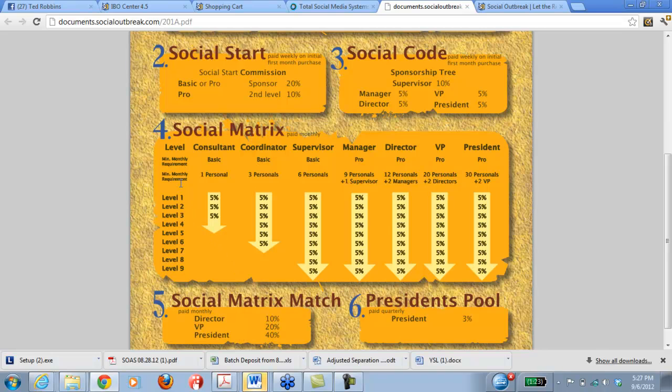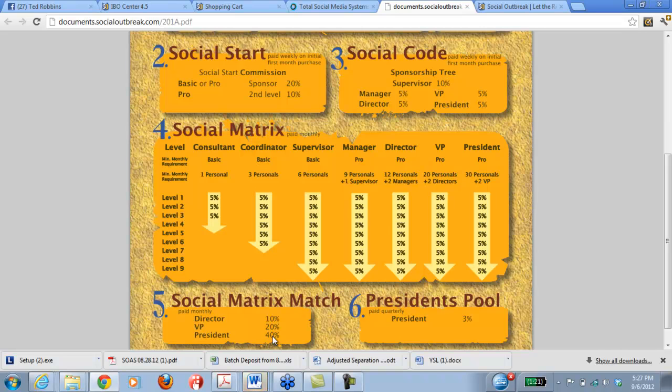Let's say that I signed up a person that was placed on my 10th level. Because that person is my personal, let's name that person Jack. If I signed up Jack on my 10th level, which would normally be out of my pay level in another compensation plan, and Jack signed up a full matrix below him, thousands and thousands of people, then on every recurring sale, the 2nd, 3rd, 4th month and every sale after that first month, I'm going to get a match from Jack of 40% of his paycheck, whatever he brought in. I'm going to get 40% cut back to me each and every single month.